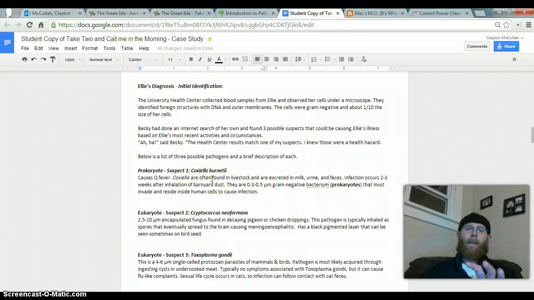When you get to the suspect list, I want you guys to pay attention. Where is it commonly found, or how do people come in contact with it, and what are some of the symptoms? Does it say anything about their physical characteristics? Also, during the reading, if there are any terms or phrases you don't understand, like I already told you, make sure you look those things up so you have an understanding of what we're talking about.